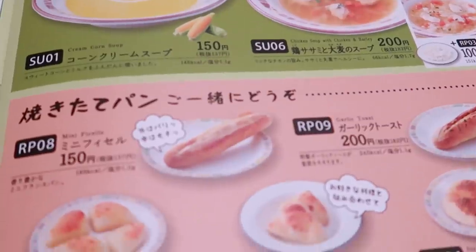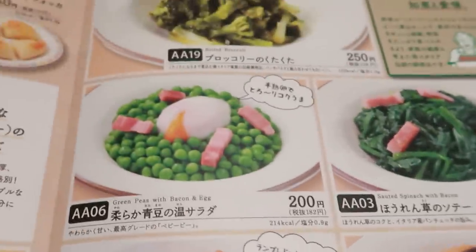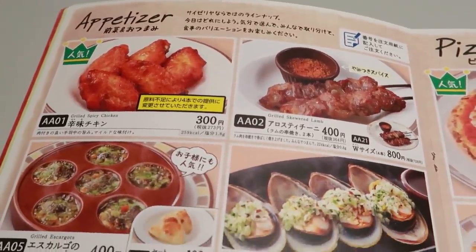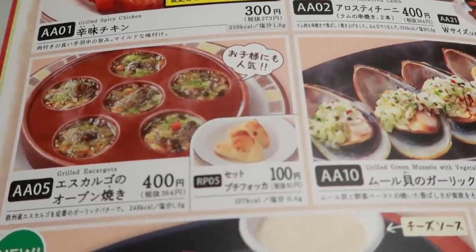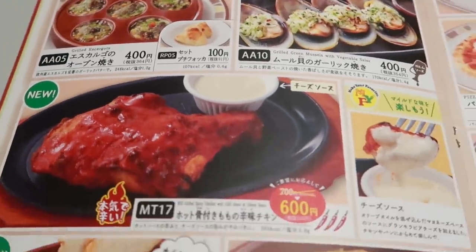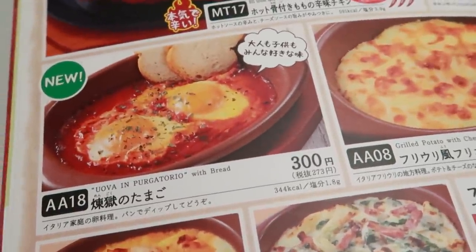They feature a cream corn soup called corn potage and a new chicken soup, plus various breads at the bottom. On the side dishes page, look at this popcorn shrimp — it's only 300 yen! I almost always order it. There are also just green peas and an egg, and I don't know why I like it so much but I do. In the appetizer section you can get spicy chicken wings and juicy lamb skewers for only 400 yen, and they have legit escargot which is crazy popular — fair warning, it is very garlicky. There's also a giant spicy chicken leg on a sizzling plate and a new dish called eggs in purgatory — we're definitely trying that tonight.